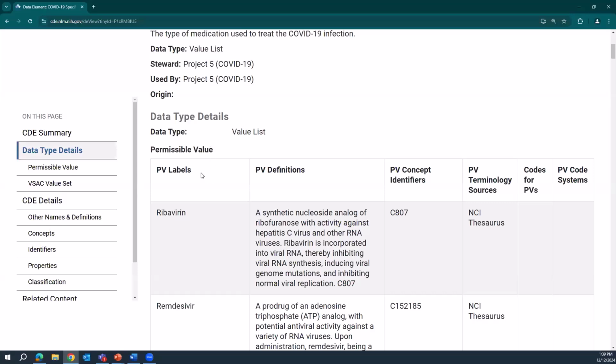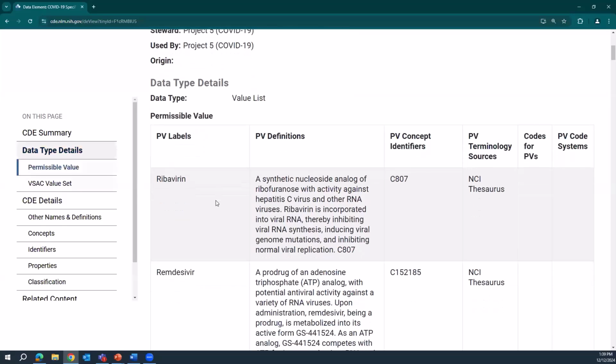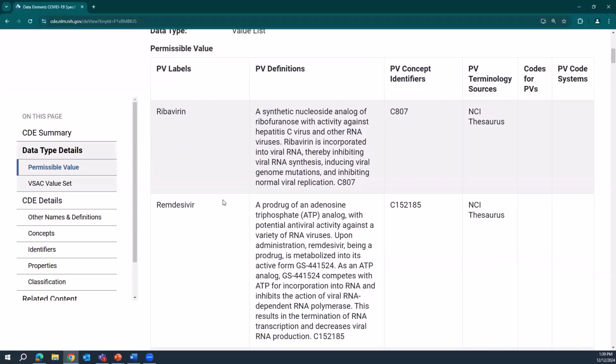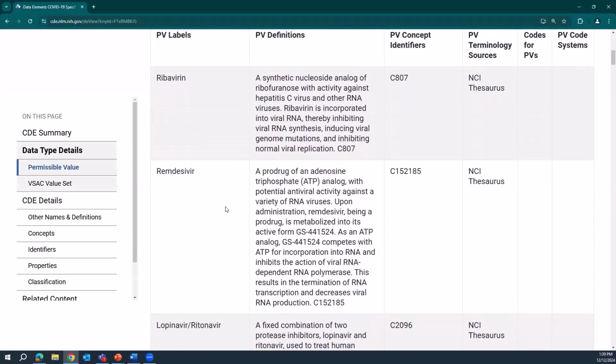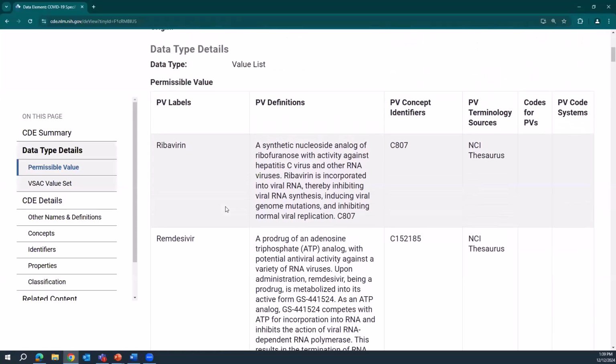The first column of the table, PV labels, includes the allowable responses to the question. In other words, these are the responses that someone answering the question can choose from. The next column, PV definitions, includes how those values are defined or described. The other columns relate to concepts and codes.